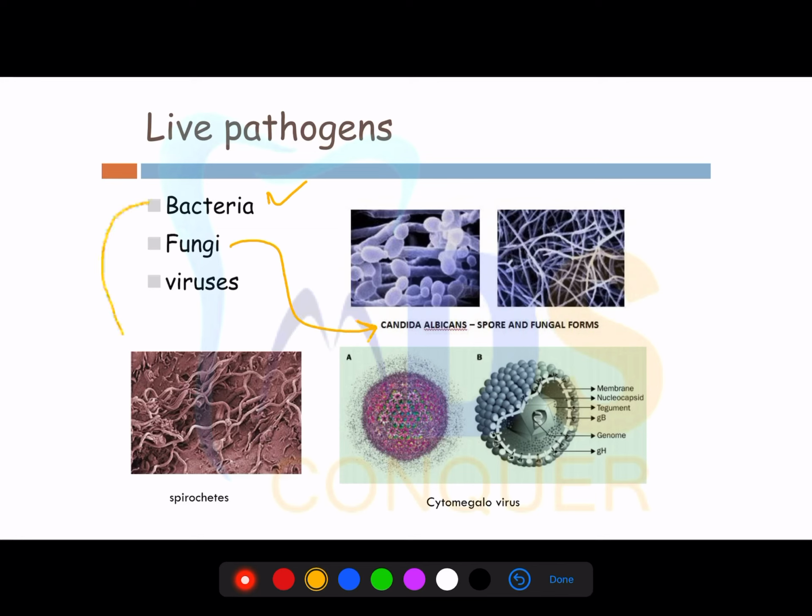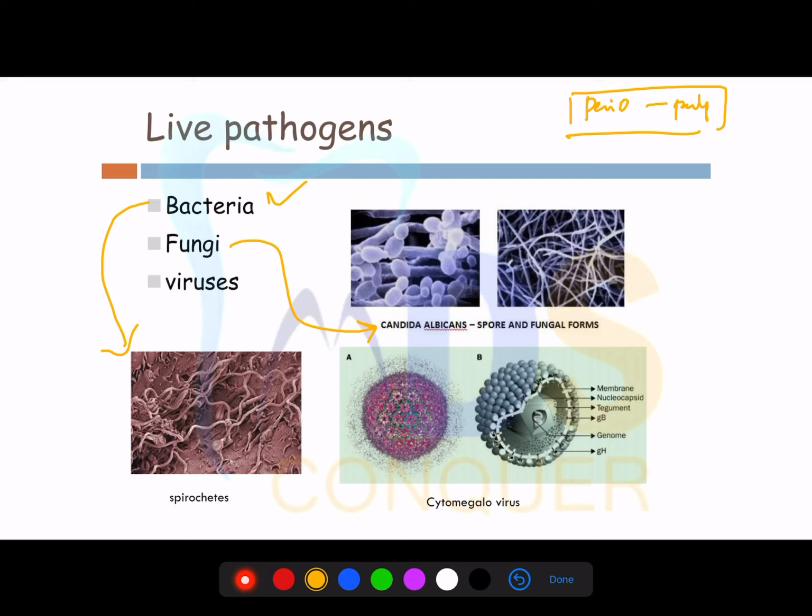Your bacteria, you'll talk more about spirochetes when you want to differentiate endolesion from periolesion, because in periolesions your spirochetes will be more. That is about your Treponema denticola, which is a spirochete most commonly seen in the periodontal lesions when compared with the endodontic lesion. Whenever you have a communication between endo-perio, the bacteria present in the periodontium will go through the passages and reach the pulp. So by using some microbiological tests, you can roughly diagnose an endo-perio lesion.